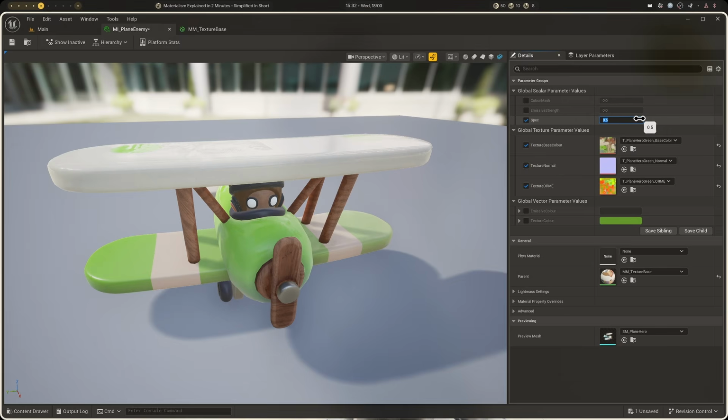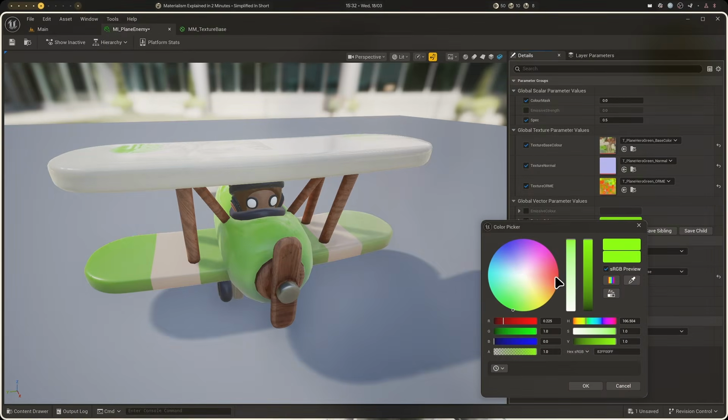You could also play around with things like a color mask or a color tint. So if we tick on the color mask here, essentially a percentage normalized between 0 and 1. So 0 being no masking and 1 being full masking. If we turn on the texture color, these two work together. So the color mask is masking the texture color override here.